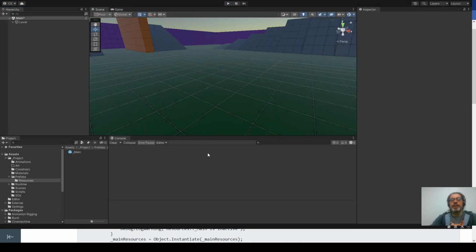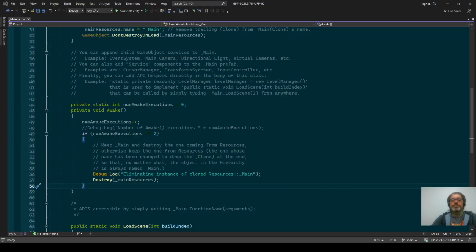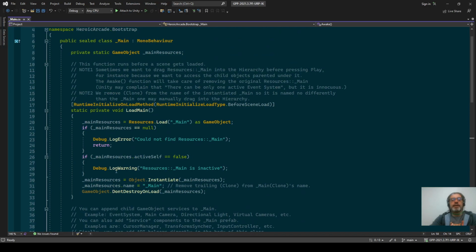Plus, notice the last bit. That is important, of course. Here, after we get the reference to main, and then we make sure this is active and so on, we instantiate it, and we change the name, we mark it as don't destroy on load.